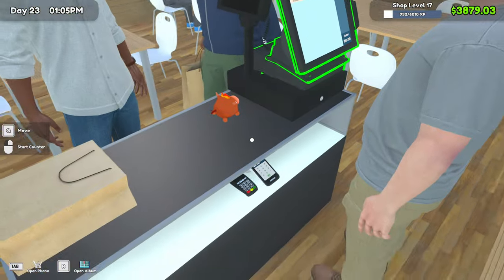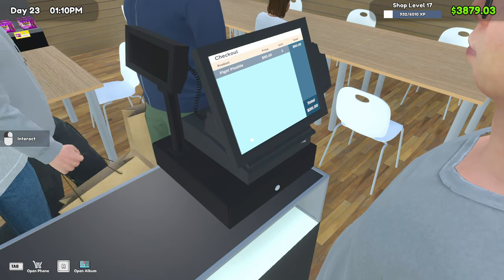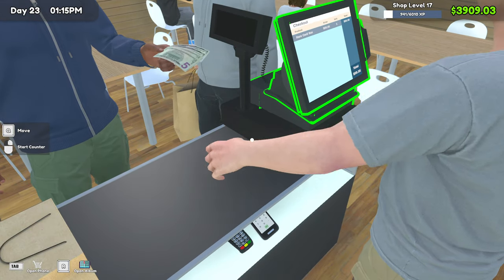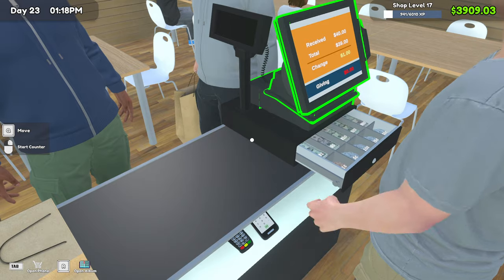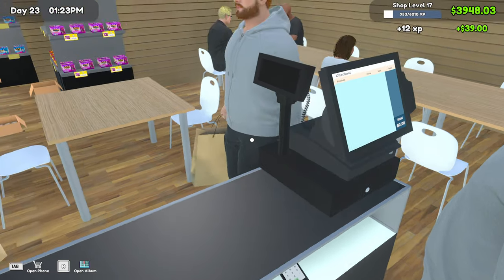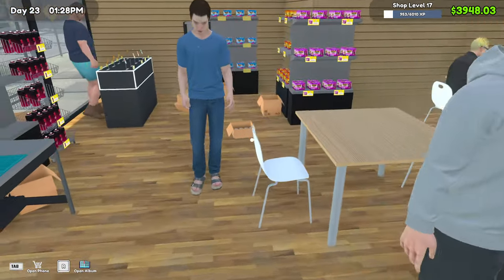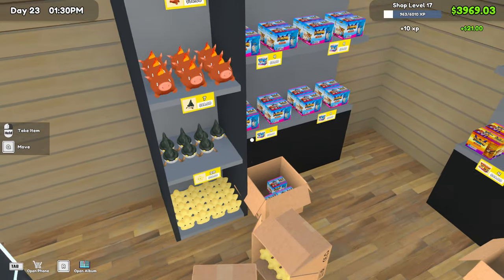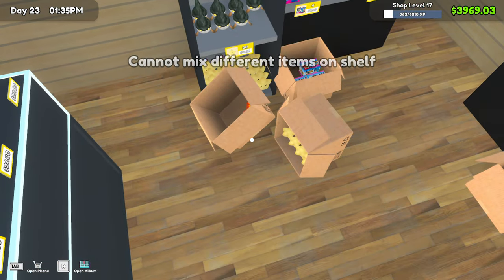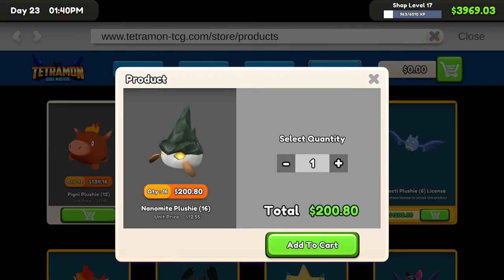Are you okay, bro? 130 should be fairly easy. Yeah, it looks like his speed is fine. Okay, we need to order this figurine.